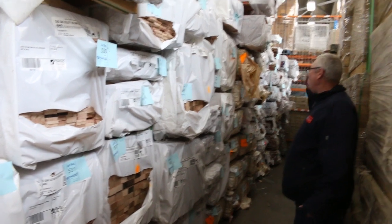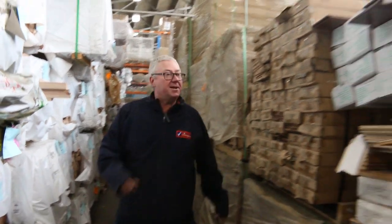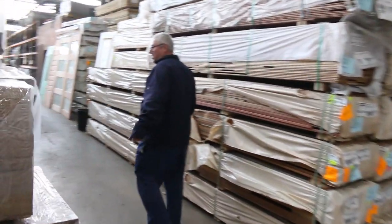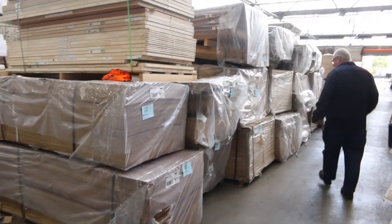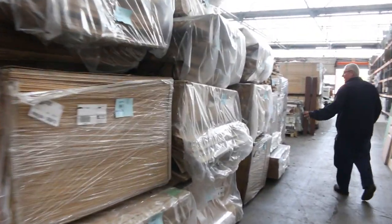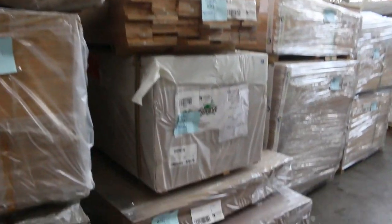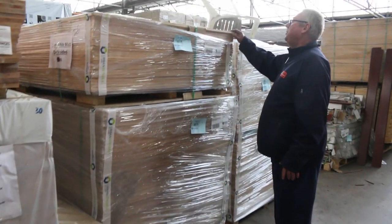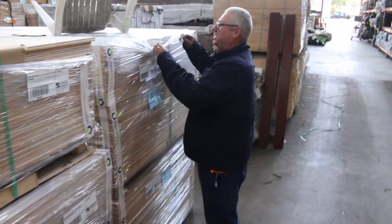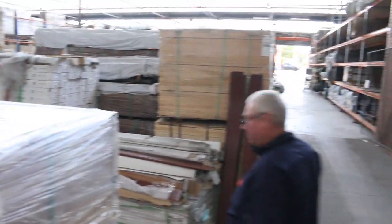In behind there, a mountain of timber flooring in a whole variety of different species and sizes — check your catalogue, all the info will be on there. We've had a big semi-load of bracing ply — big semi-load of bracing ply there. That'll go pretty well tomorrow, I'd expect some bargains on that material. As we get in behind there we've got a bit of Morante, 120x18, a couple of packs of that. Got some matte polyester plywood, both in the 15mm, and there's also a pack of the 3.2mm as well, 2400x1200. It's like a white matte colour.